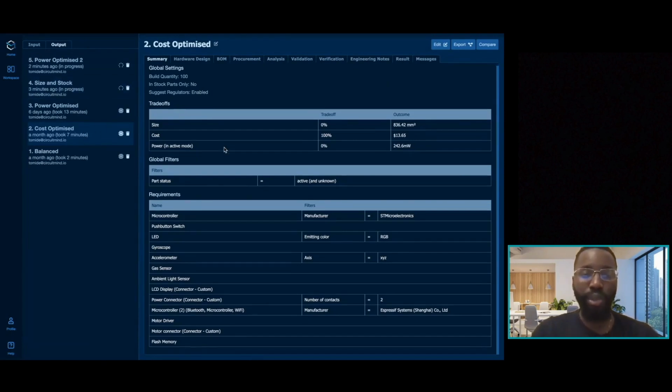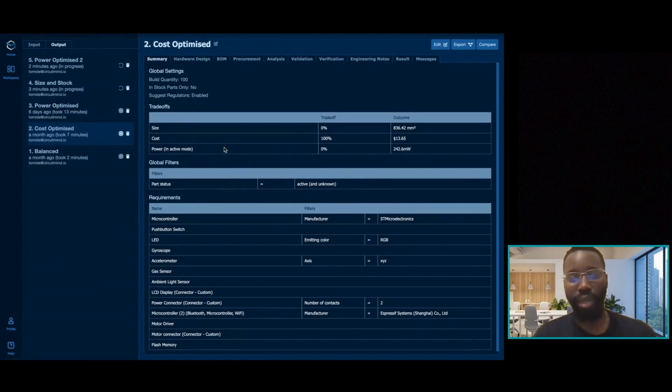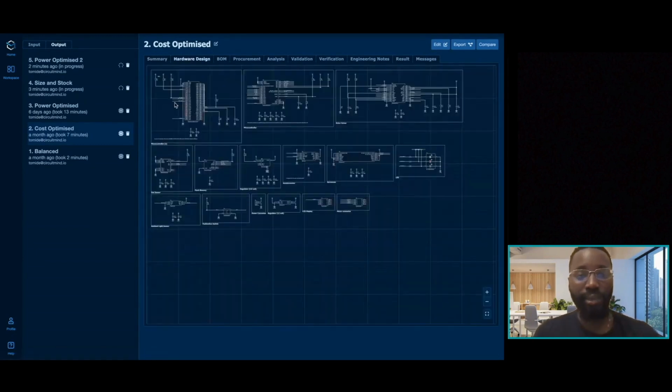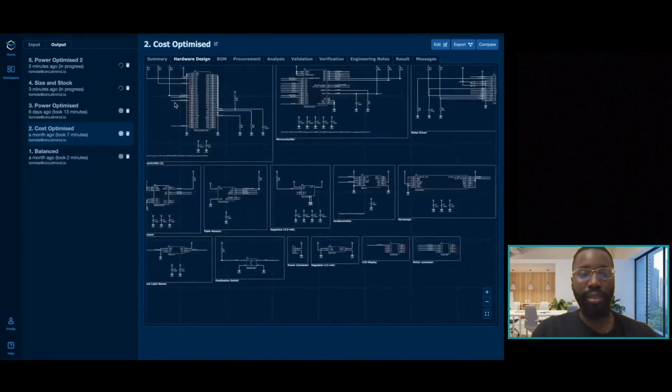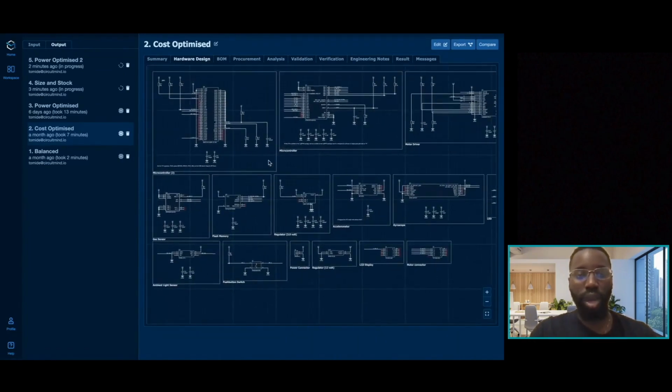So in the outputs, you get a summary of the design requirements that you put in. You can export this and the architecture into a functional requirement document. In the next slide, you get your hardware design tab.